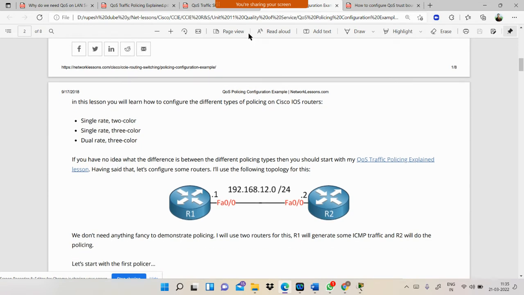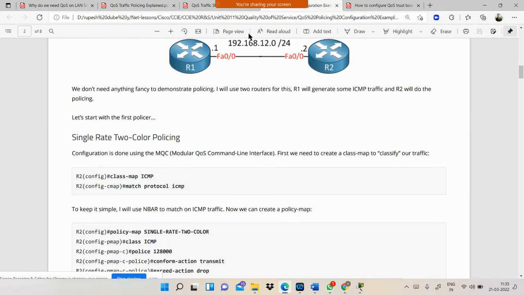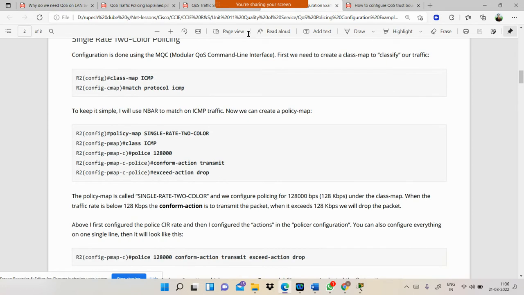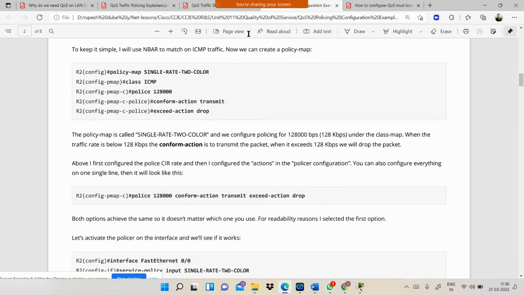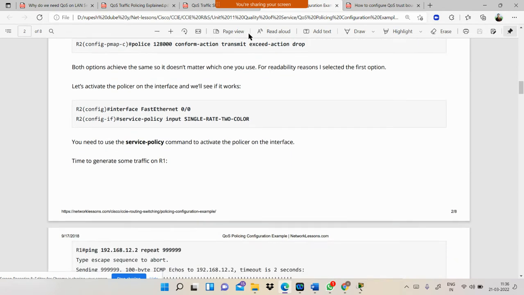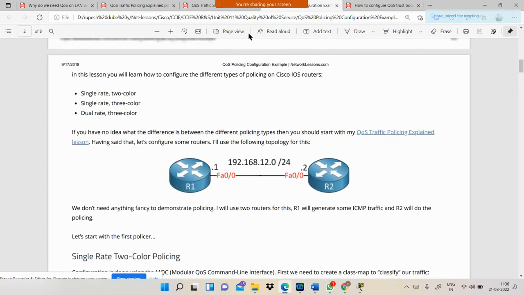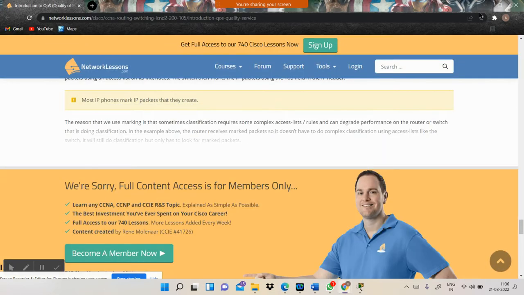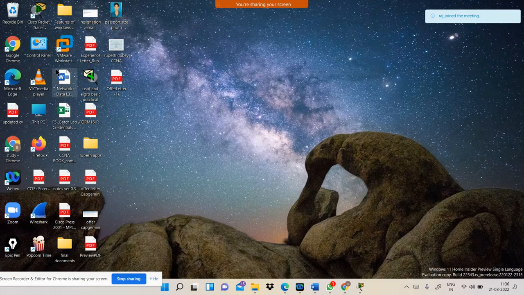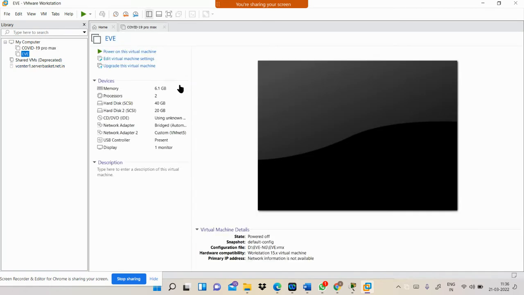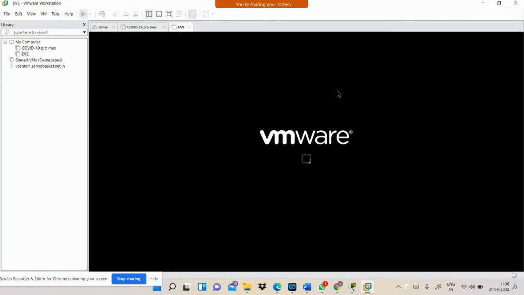So what kind of configuration do we have to do and how can we do that? Between the two routers we will configure the quality of service, and then we will discuss any kind of traffic which we must send, like ICMP traffic, TCP traffic, and we do have UDP traffic. So for all the kinds of traffic we have, we will do the configuration. Let me quickly turn on one of the configuration in EVE, and I'll do the quality of service configuration as well, and then we will do the configuration part ourselves. I'll assign you the task regarding this quality of service as well.